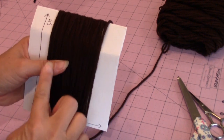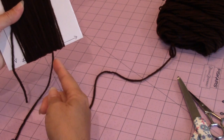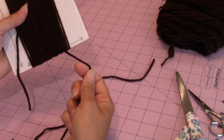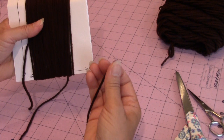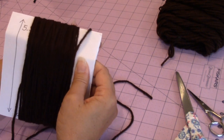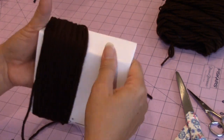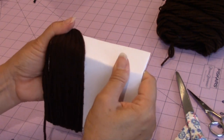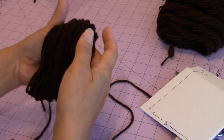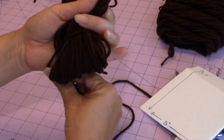Then once you have it covered the amount that you want in the center, go ahead and cut the yarn, but make sure you leave enough of a loose yarn end for wrapping around the center and for sewing. So then once you've cut your yarn, you can take and remove the cardboard. Luckily the cardboard can bend a little bit if you need to, and just kind of remove the cardboard and have your fingers inside to catch the loops. And then make sure you don't lose your loops. And then take and wrap the yarn around the center.